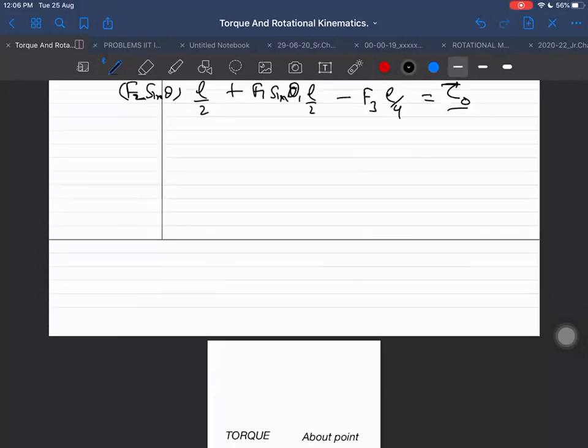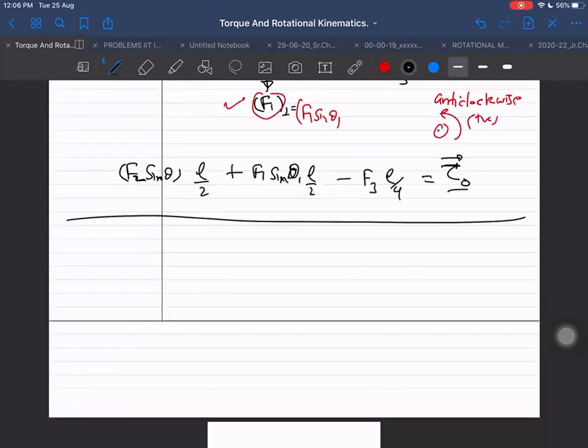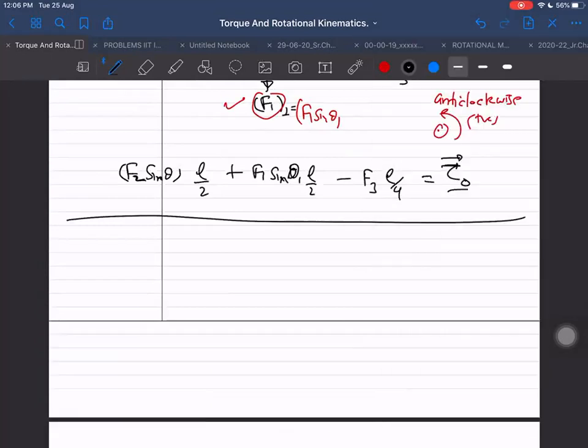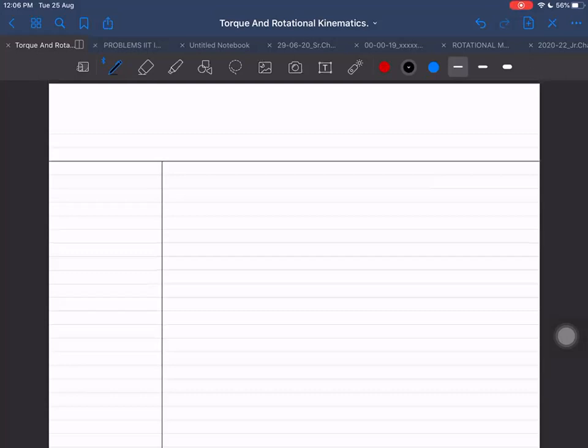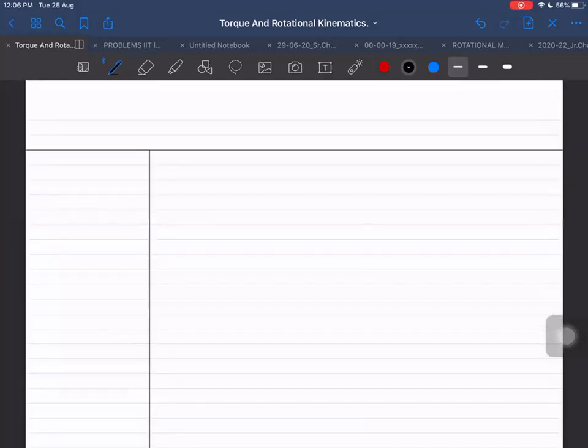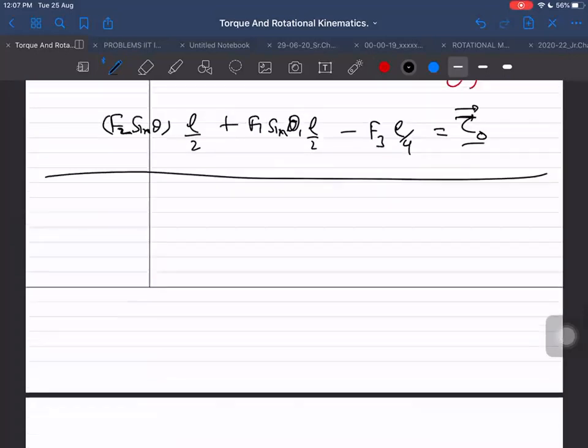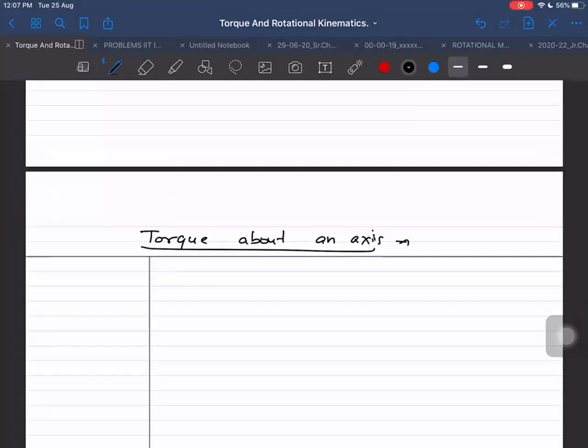So this part is clear. Another part now, I will discuss one more thing. Torque about O point, torque about any point you can find now. Even if it is not the origin, you can take that other point as origin and start finding torque about it, no problem. Torque about an axis is still to be clarified. What does it mean, and why is it different from torque about a point? Torque about a point means the net torque.